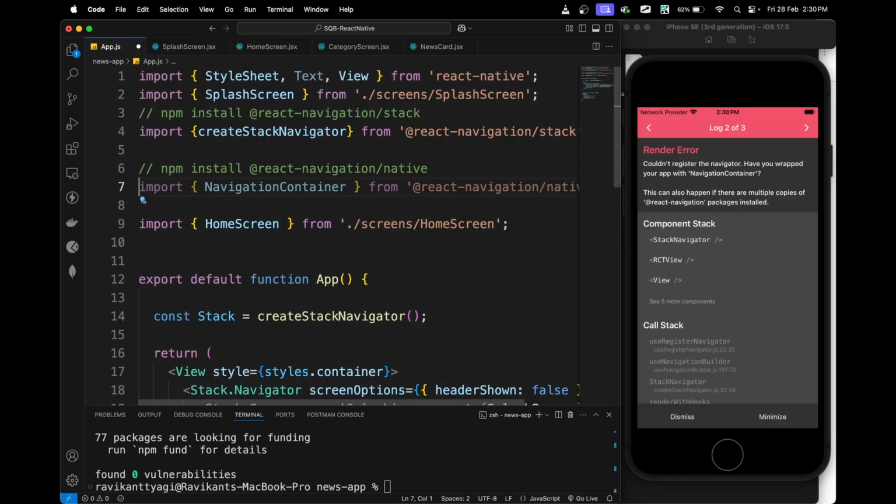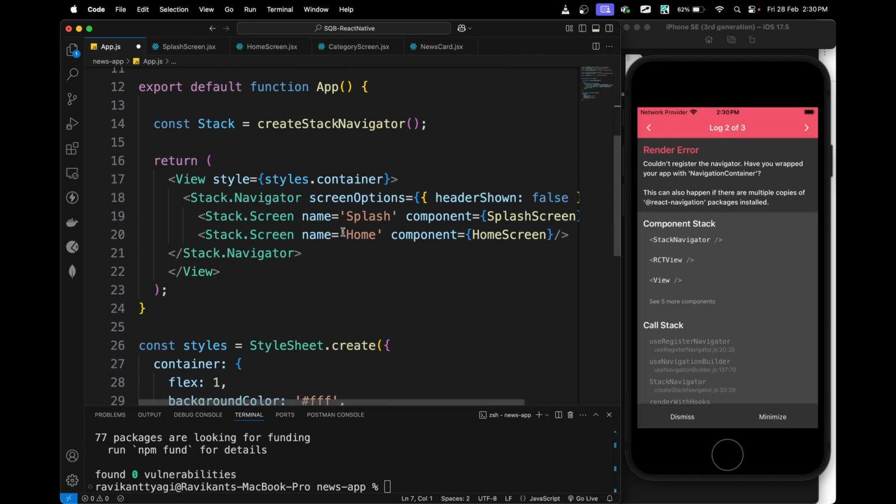Okay, so now you got this navigation container, and finally you have to wrap your complete stack in the navigation container. So instead of this view, you can directly take navigation container. We don't need the view. We can wrap our application in this navigation container.